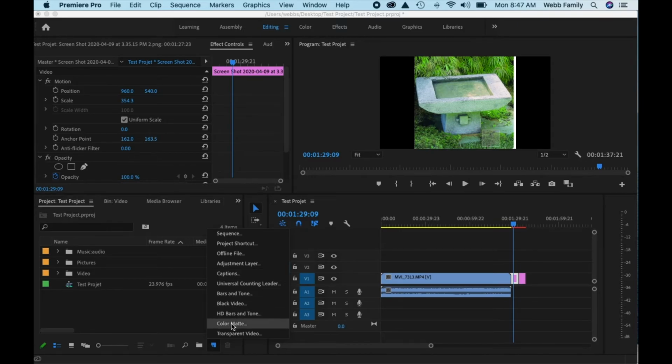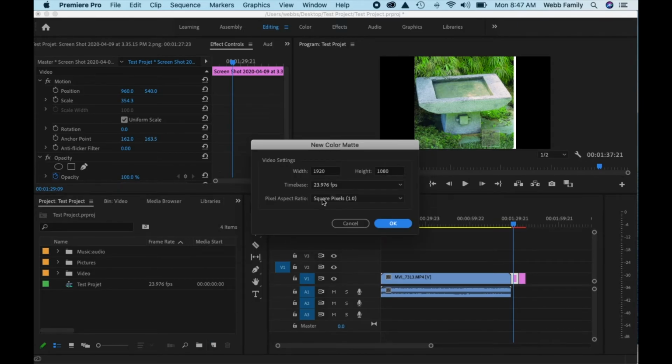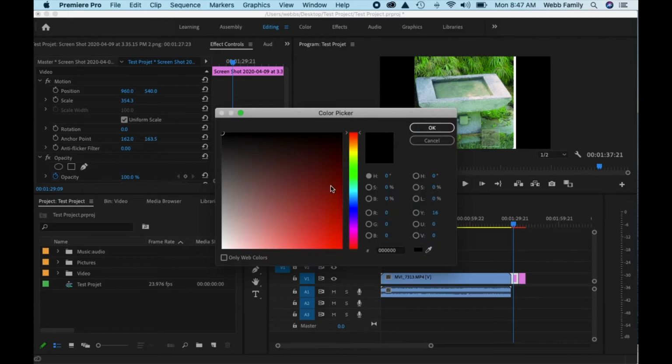It tells me, okay, this is the size of it. Just click OK, and now you can pick any color you want to have for this color mat. If I clicked on white down in the bottom corner, it's going to do white. But because I'm not sure if it's exactly white, I'm going to click on the little eyedropper, and then click in an area in the screen, and you'll notice that it will pick up the color of wherever you click your mouse pointer and make it that color. If you want to change that color, you click on the eyedropper again.